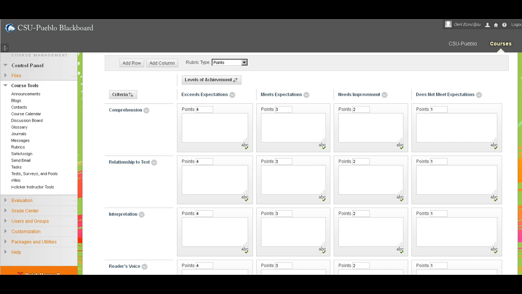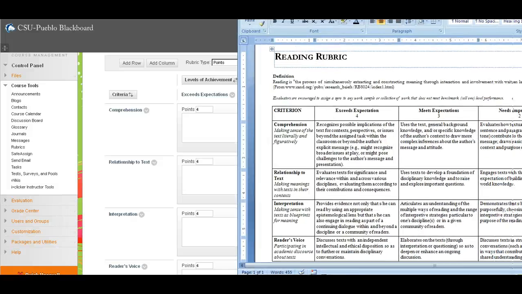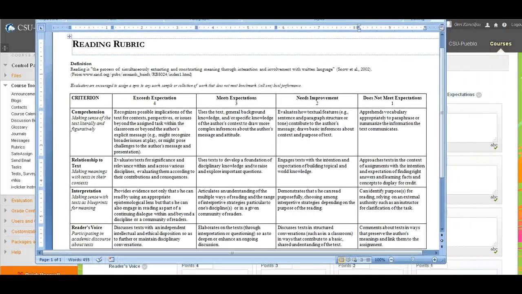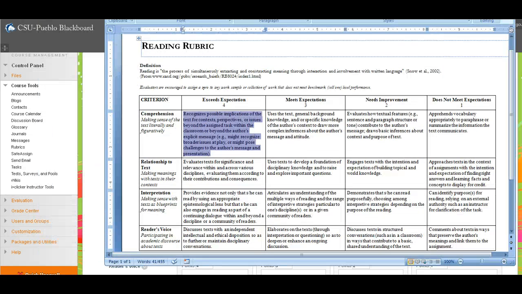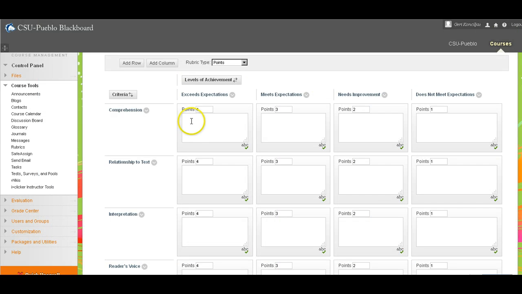Okay, I'm going to drag our sample rubric back on the screen because I need it to show you the next step. And when I bring it on here, now all I have to do, since this is a Word document, is highlight each cell of my rubric. I'm going to highlight the first cell, right click and copy, and then I'm going to pull this off the screen, click in my first cell on my rubric, and paste that level of achievement and the description in here.